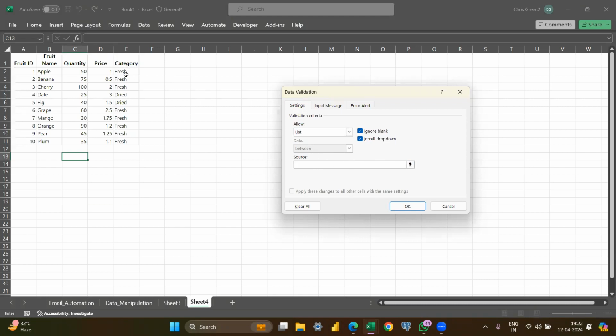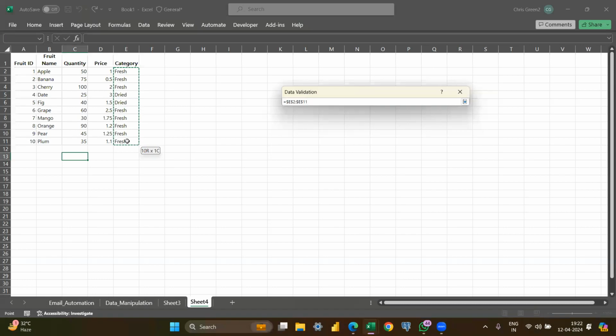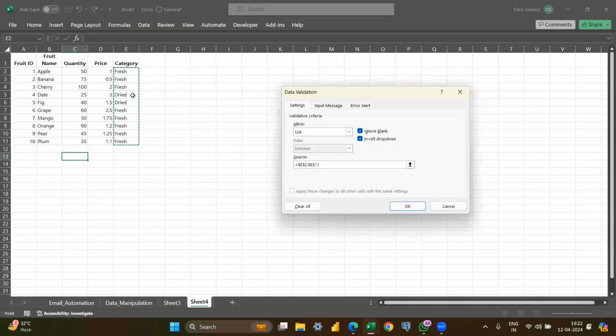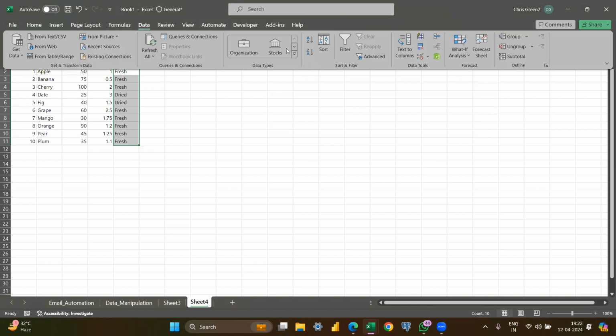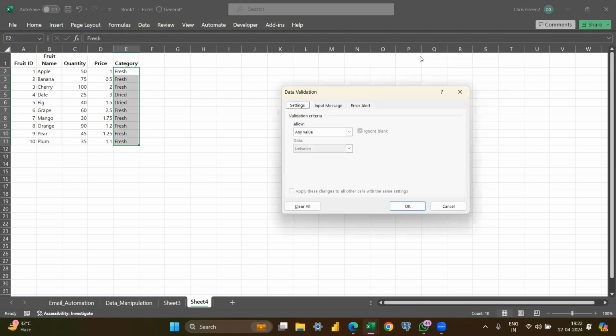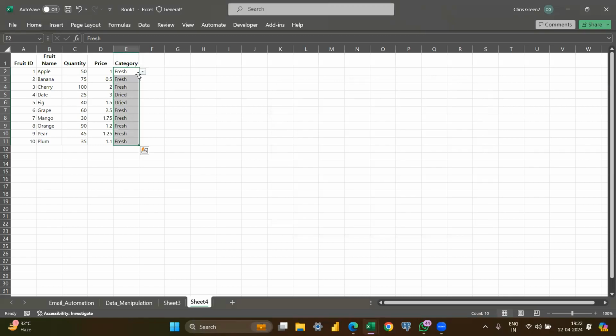Once we click on source, we have the option to get the list, and just press enter. Now I had missed one thing. In order to get the list, first we need to choose the data. We need to choose the relevant column. Go to data, then go to data validation. Again, choose list, and here in the source, just select the source we want and press enter.